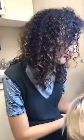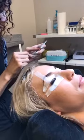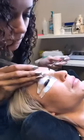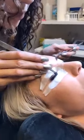So this is what your lash growth looks like. These are what your natural lashes are. This is what you can handle. You're doing everything I'm asking, but you need to come in every 2 weeks. You shouldn't have any issues with that. And you can explain to them too, if you come in 3 weeks, this is how long a 3 week fill is, and I'm not going to be able to get them as full as you want them. So if you want me to give you what you want, this is how often you have to come in. And they're usually good with that. And if not, maybe you're not the right artist for them. And you can tell them that too.